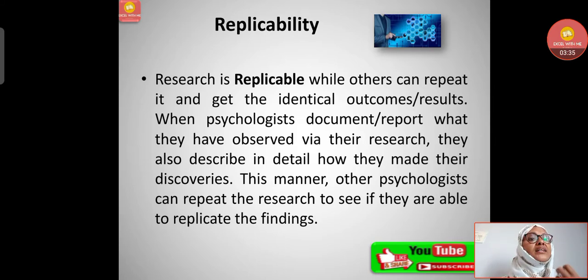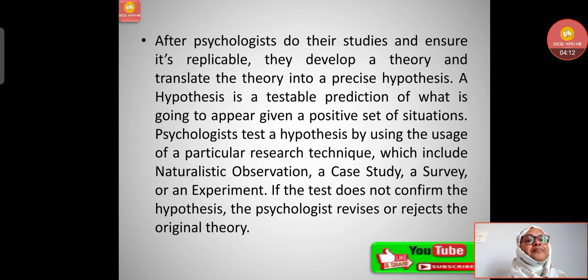This way, other psychologists can repeat the research to see if they are able to replicate the findings. First they will search what the previous persons have done related to their topic, their problem. They will review the literature. That means if anybody has done the same thing, they will see the findings of those persons, and again this person will research and then match up with those persons' findings, whether there is replicability or any changes there.